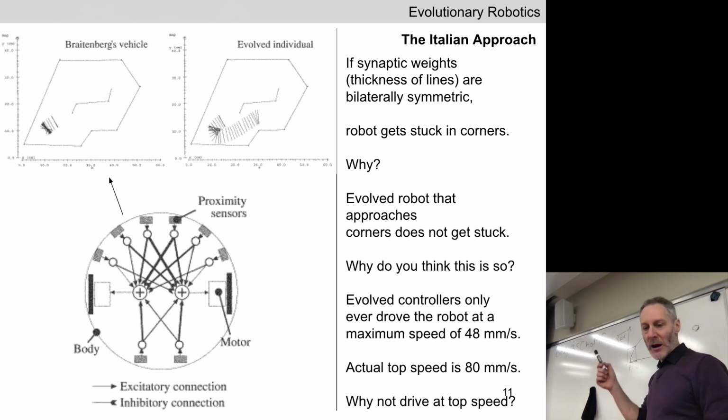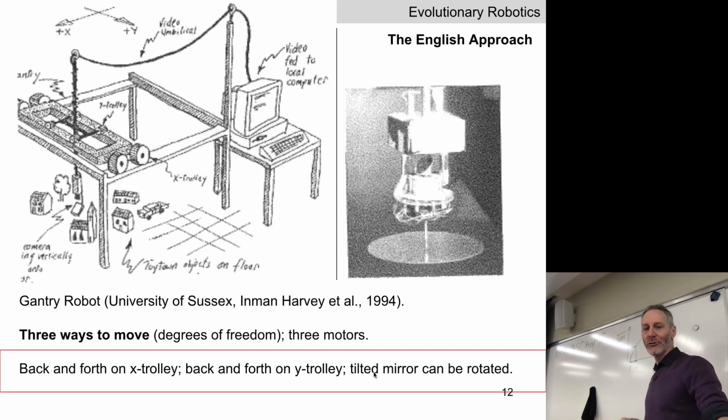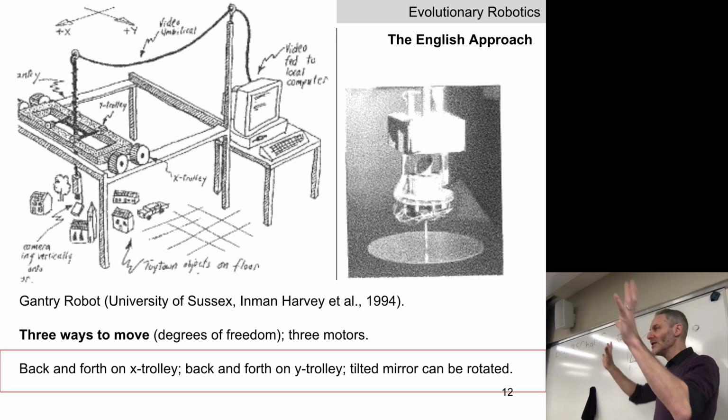Okay. This experiment was conducted in Switzerland in about 93, 94. At the same time, on the other side of the English Channel at the University of Sussex in the UK, this particular experiment was being conducted. So in the history of the field, it's usually these two experiments which are pointed to as the first ones. Which one came first is a matter of argument.